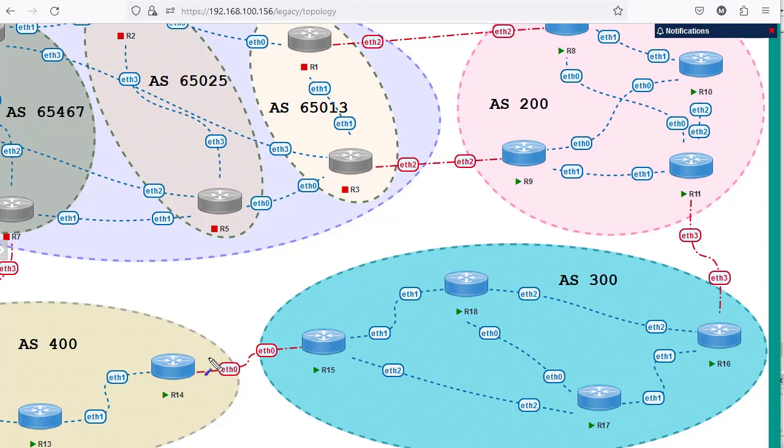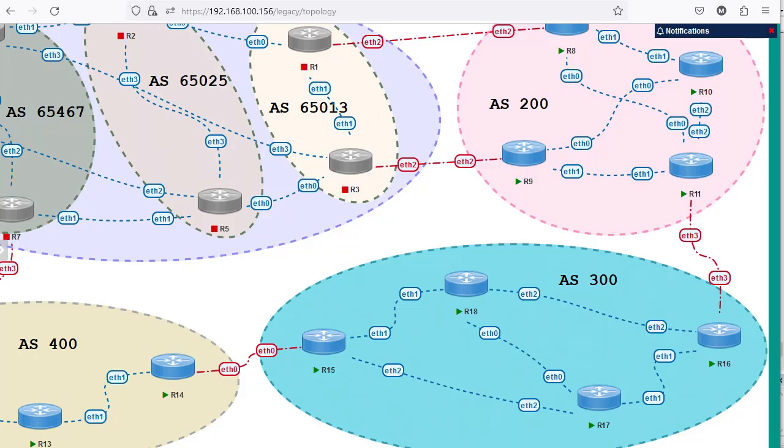This adjacency is now through a VRF, because I am connected to an interface from router 15's point of view. That interface is considered under a specific VRF. The same thing is here. So I need to redefine the neighbor under this specific address family. I need to create an address family for this.